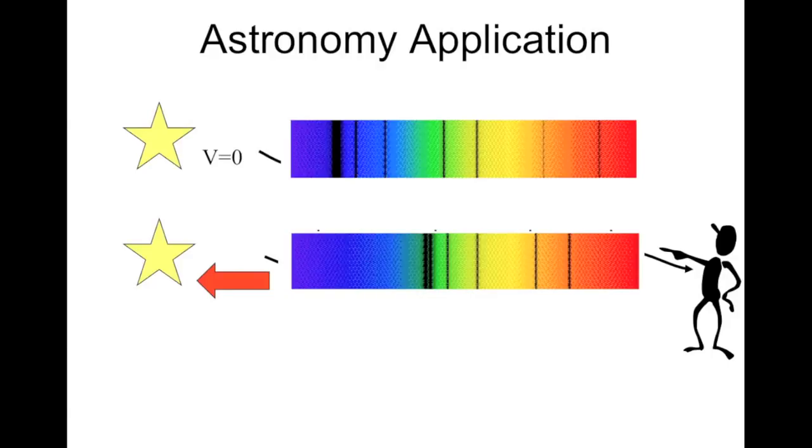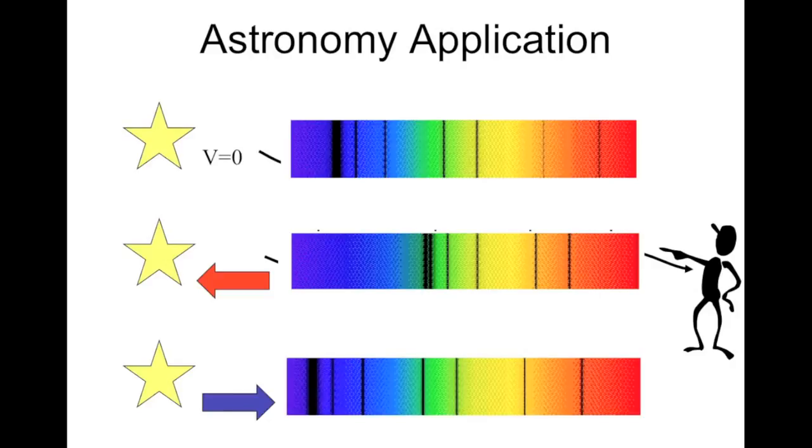Notice that the relative spacing between the lines is the same. So it's still the same pattern of lines, they've just been shifted over to the right. If we're talking about a star that's moving towards the observer, then the wavelengths detected by the observer are going to be shorter wavelengths, and so the relative spacing between the lines will be the same in the photographic spectrum, but they'll be shifted to shorter wavelengths, so to the left. And that's how we do this in astronomy.